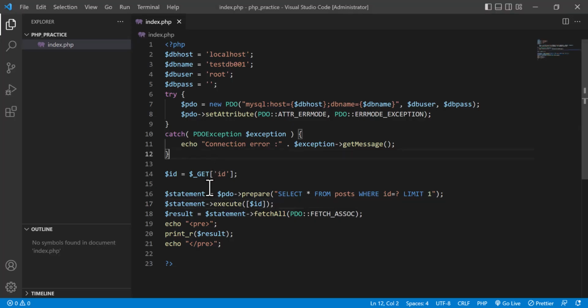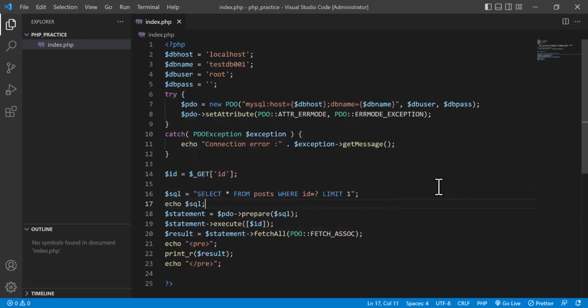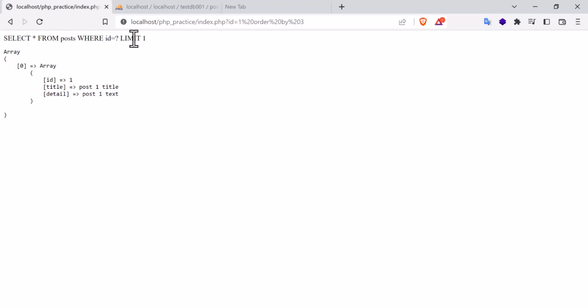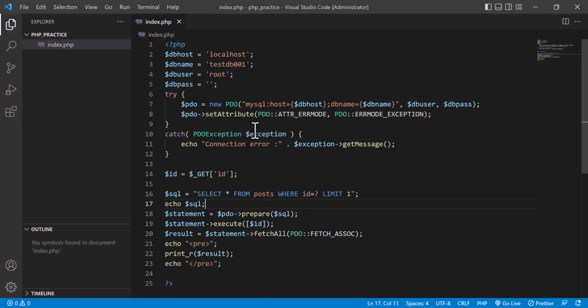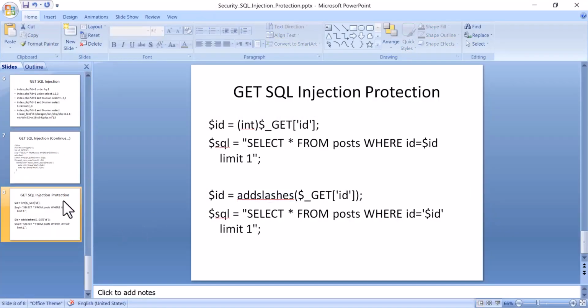So no output. If you want to show this in a secured way, SQL, and here SQL equal to this, echo SQL, what will happen? Now you see that limit is equal to 1, question symbol, but you will not be able to see the variable. If id equal to 1, this is okay. If you want to give something like this, you are going to see nothing. So the prepared statement can easily handle it. You do not need to think more about it. Just use the prepared statement and you will be secured. So in this way you can get rid of the post and get SQL injection in PHP.